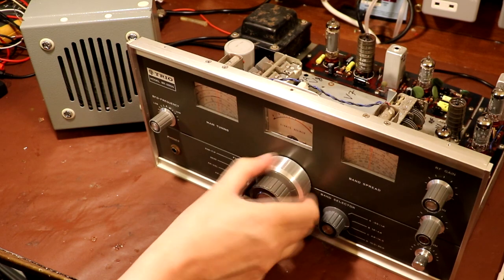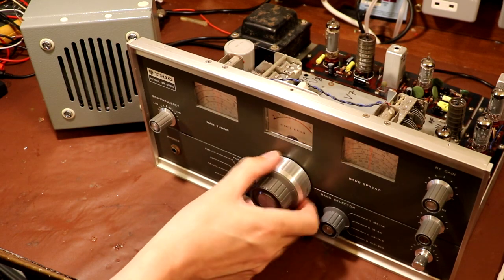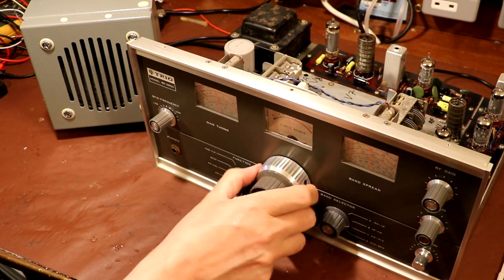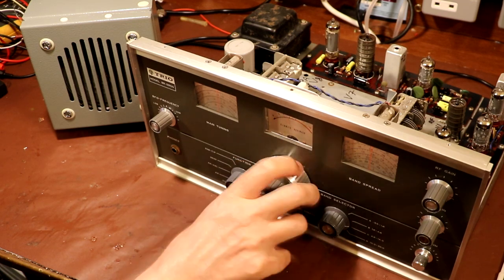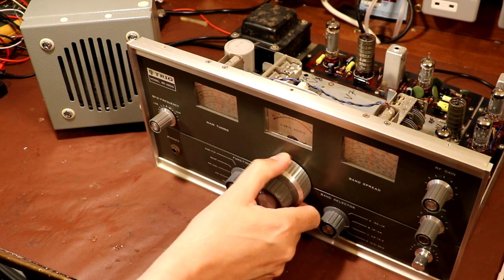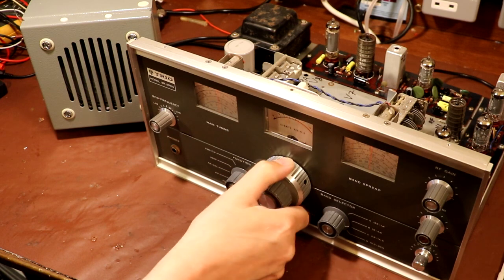Now, you'll probably remember that band C did work on part of the band, but it stopped oscillating when we turned it down. So let's tune to the opposite side of the band and see if it still works. Yeah, it is still working. Is there any stations? Come on, must be a station somewhere.